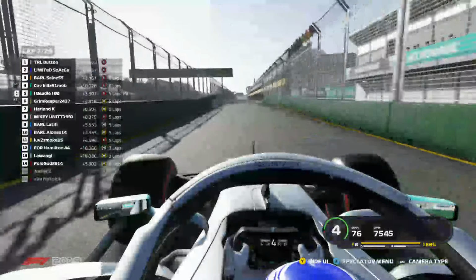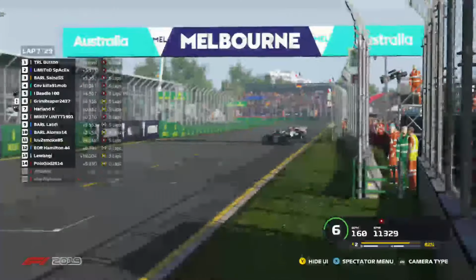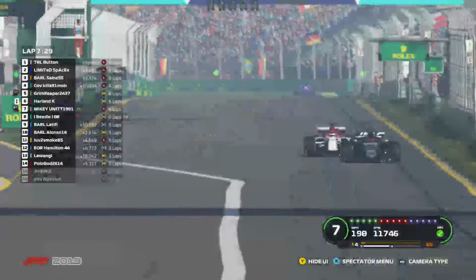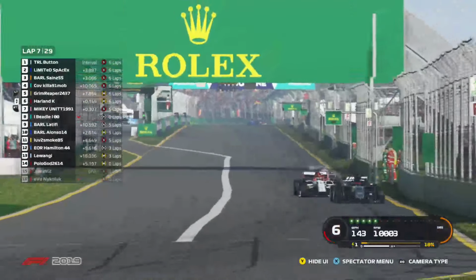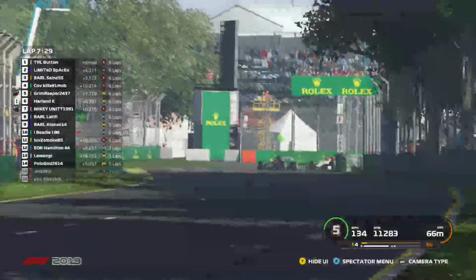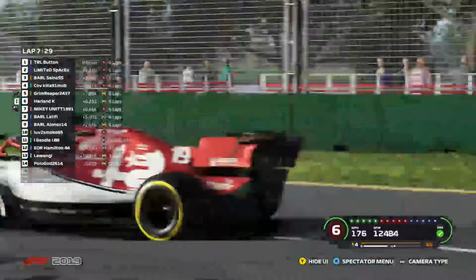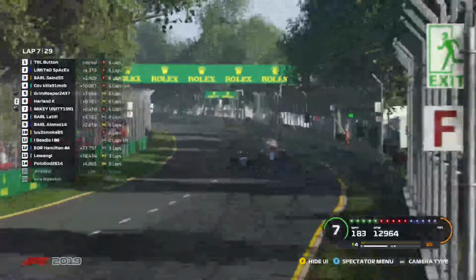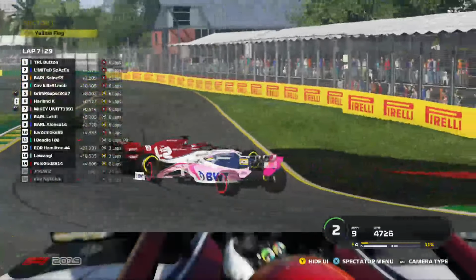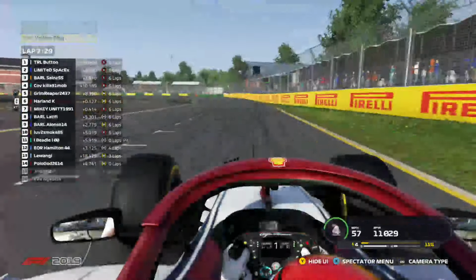As Beadle pits in, will he go hard to the end? Because it said I could maybe make it. As Grim's still got loads of ERS while Harlan K's running out. Beadle does go onto the hards then, and drops to 11th. Harlan K sends it up the inside. Oh! Maybe there wasn't the room there as he spun.